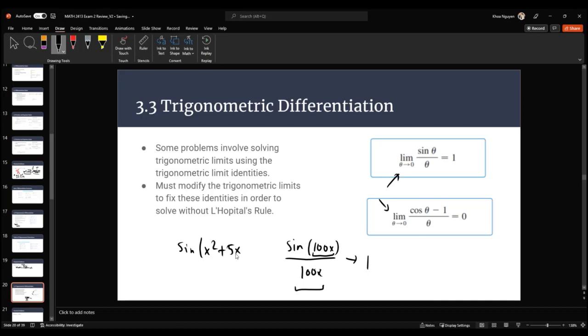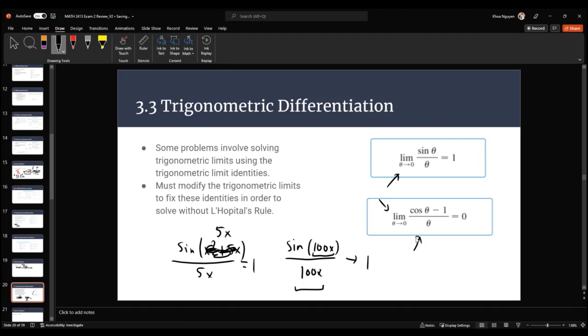Actually, I'm not sure if that one works. I think it should, but usually you won't have to deal with that. So usually it'll be something along like 5x, and then 5x. And then if the inside is the same as the denominator, then that should equal 1. And a lot of those limit questions that you'll have, they'll require you to force these things to happen, which I think we'll be able to show in a bit.